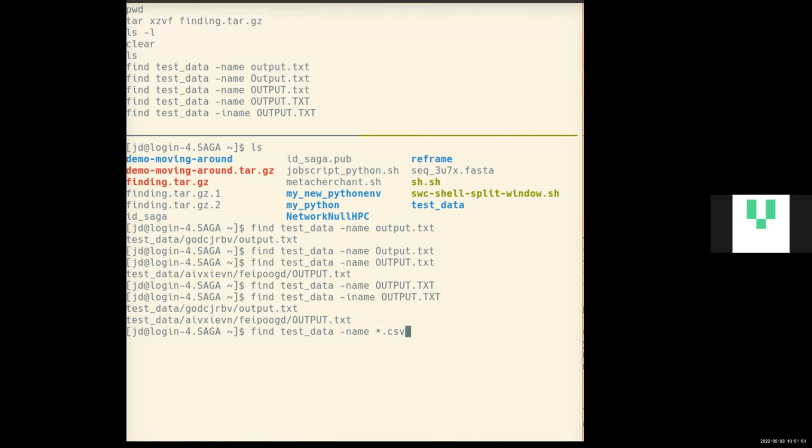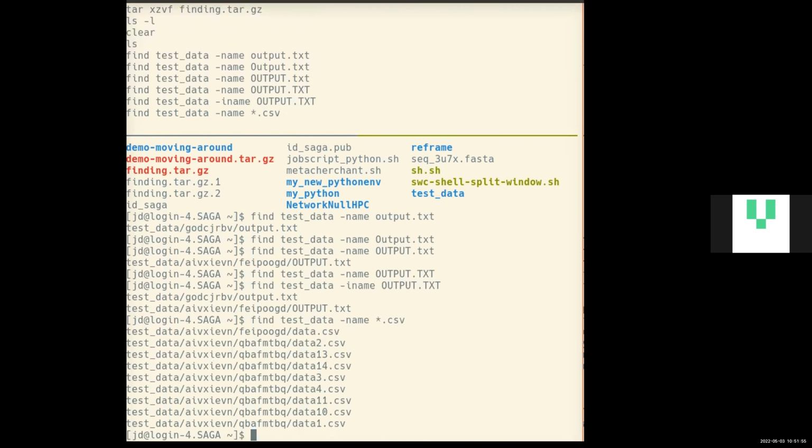So if I try this now, I will probably get an error message. Oh, it actually works.